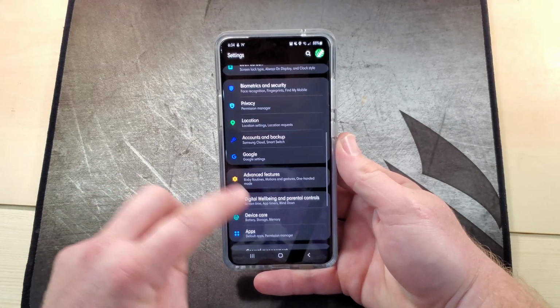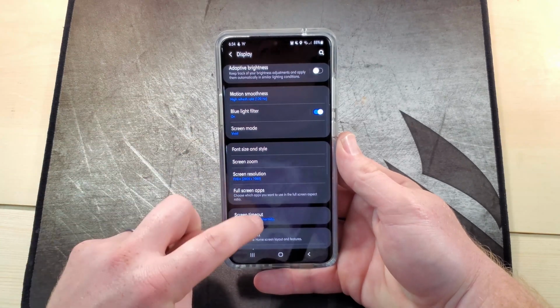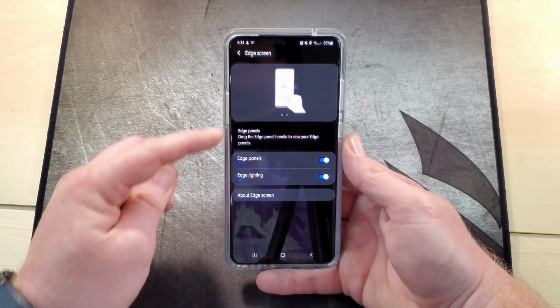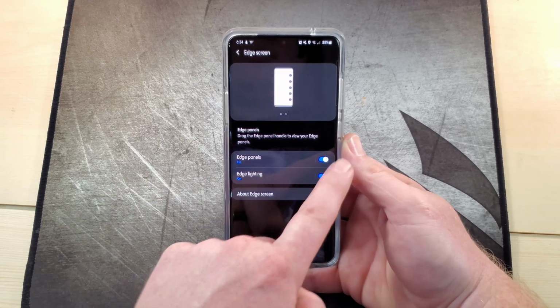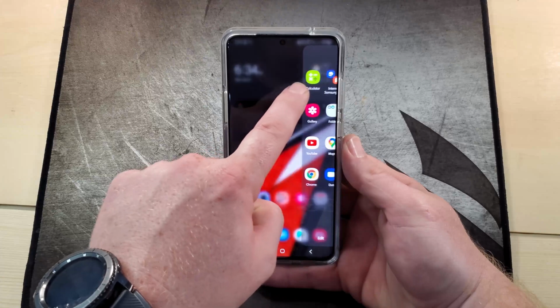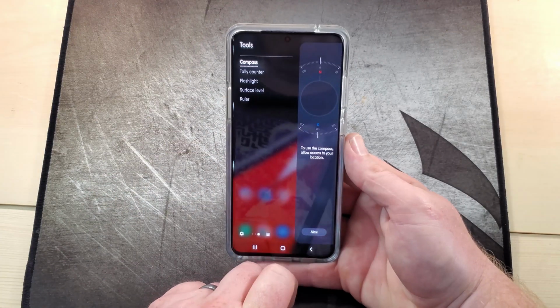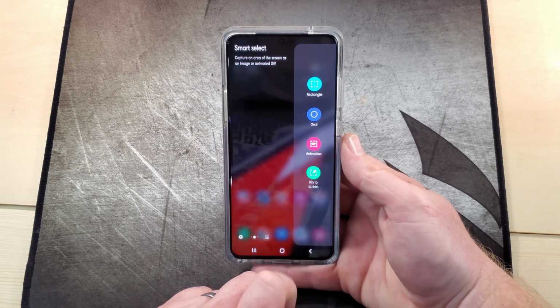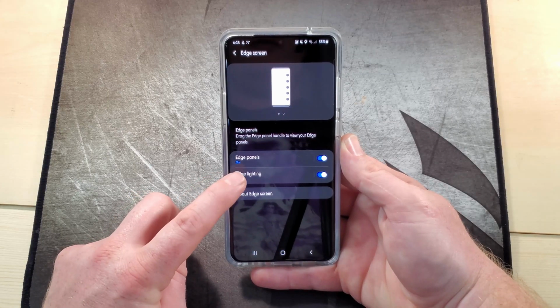Next tip is the edge lighting. So go into display, scroll down to edge screen, and down here you have your options for your edge display, your edge panels, which I'll show you, which is right here, which I never use. If you use them, that's cool. Your edge lighting, which is right here.